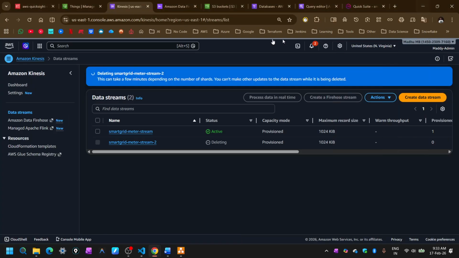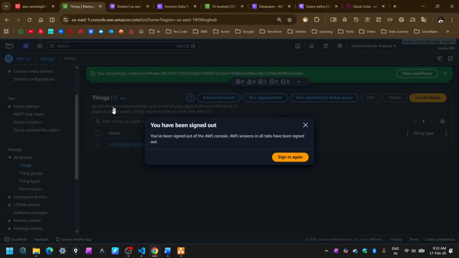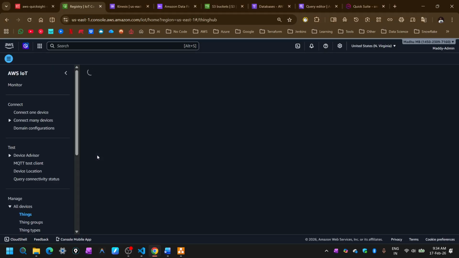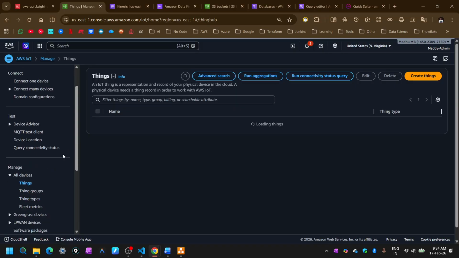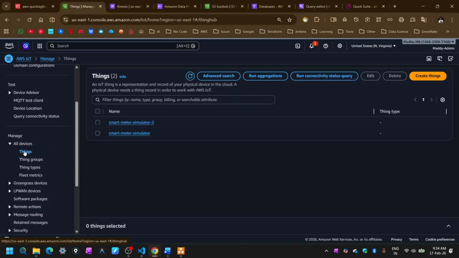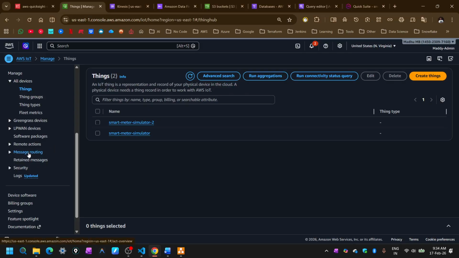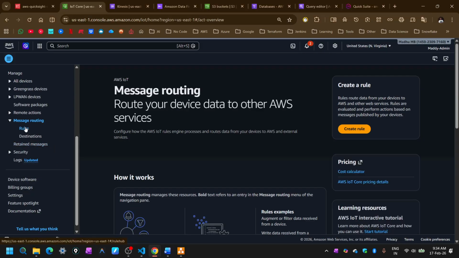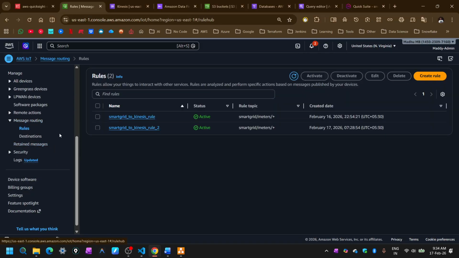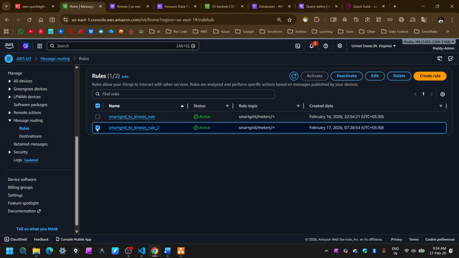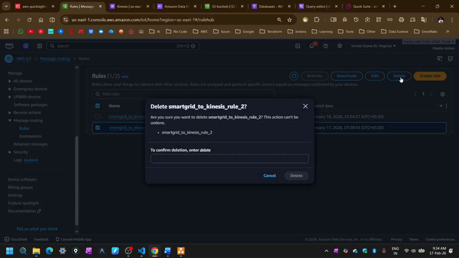Okay, IoT. Let's go to IoT. Before selecting the things, first the MQTT rules. These MQTT rules which we had created, let's delete this first.